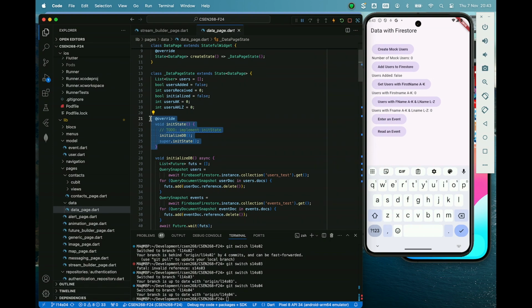For each document, so for each user doc, which is one of these items, I go to its reference and invoke the delete method to remove that document from the database, okay? This is what I do, but I don't do it synchronously, obviously. I create a future for it, and then I put that future into this futures list, okay?